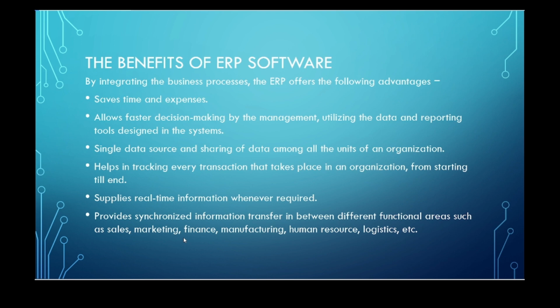So whenever we want to track any data, we can track it with this centralized system. It supplies real-time information whenever required. For example, if at this time we are checking how many final products we are ready to sell, we can get that real-time data from these centralized systems.